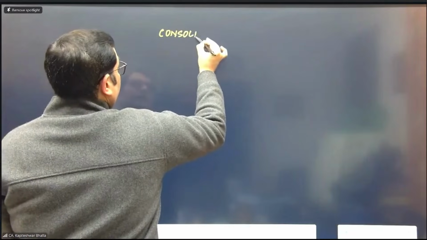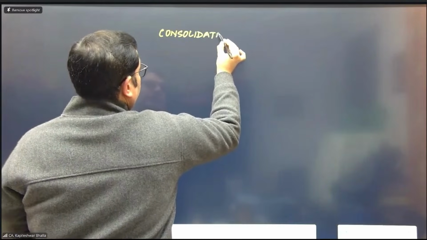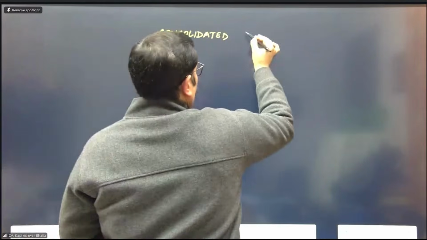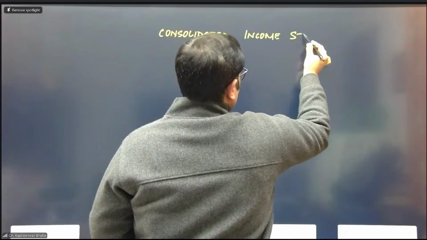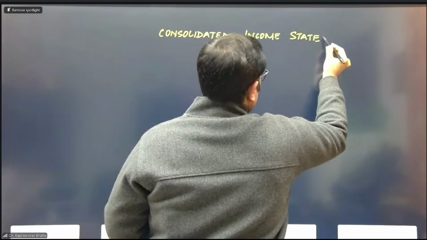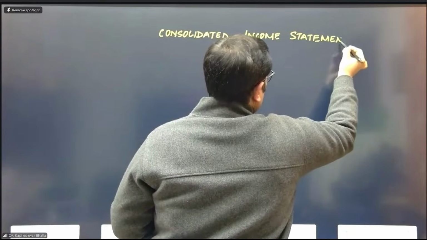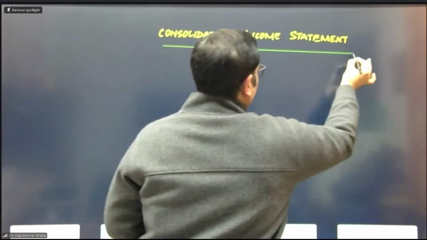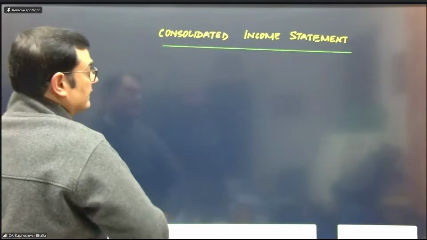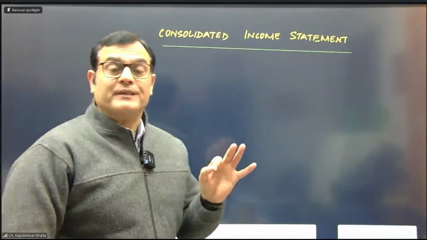So my focus right now is on the consolidated profit and loss, or let's call it an income statement. I'm going to first of all give you 3 important focus points. When you make a consolidated income statement, I've got a total of 3 focus points coming to my mind.